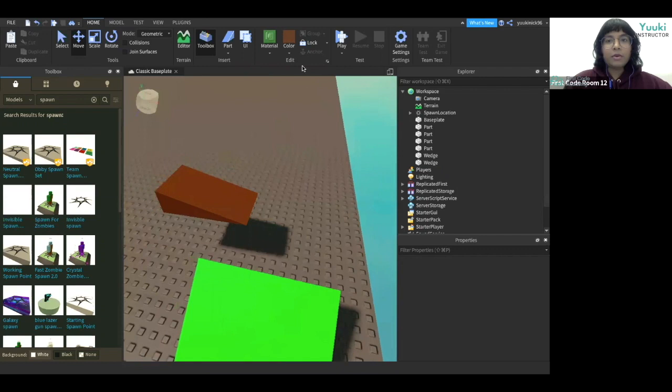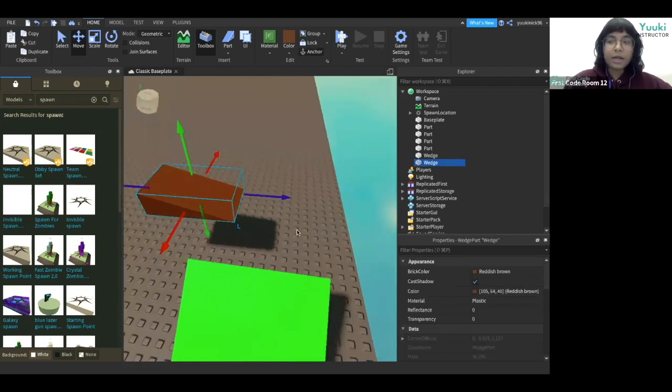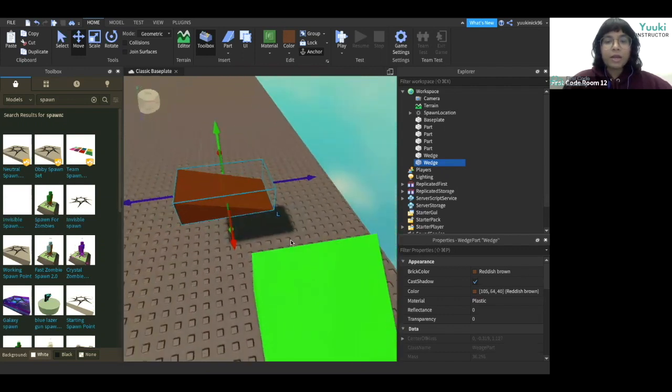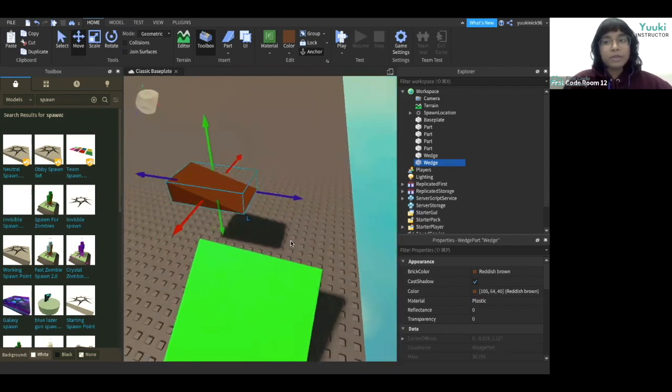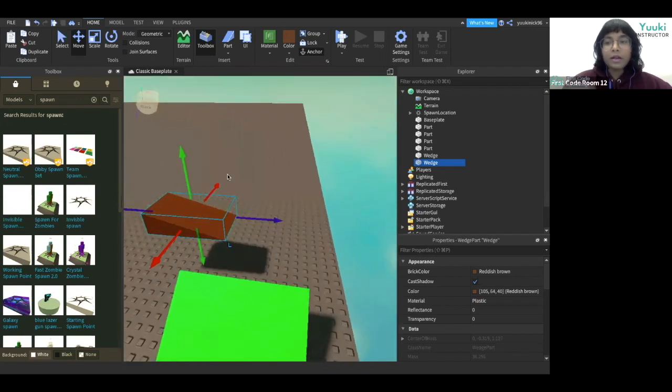And then I'm going to anchor this platform so that it doesn't fall down when I try to play my game, because right now it's floating in midair. So what I'm going to do is make 3 more steps that are floating in midair, giving a staircase effect so that the player can jump.